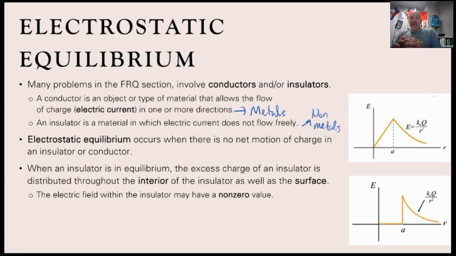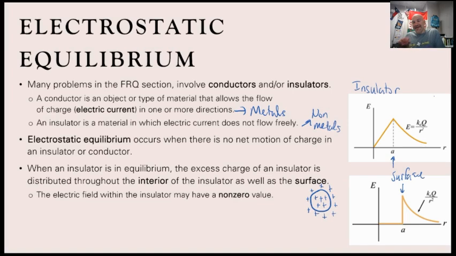So what does that mean? If I have an insulating material, say a positively charged insulator, all that charge is going to be spread everywhere. It's spread throughout, thus creating an electric field inside, on, and outside the surface. This first graph is what it would look like for an insulator, and this right here and here is the surface of the material.